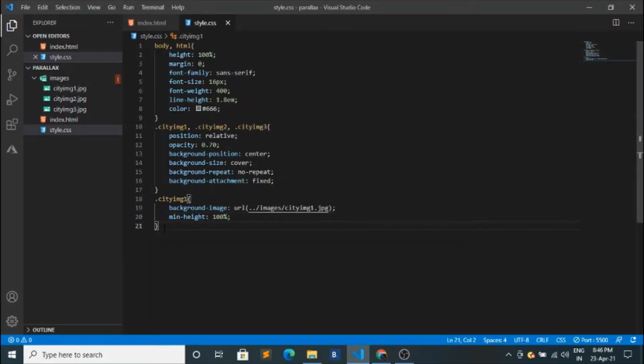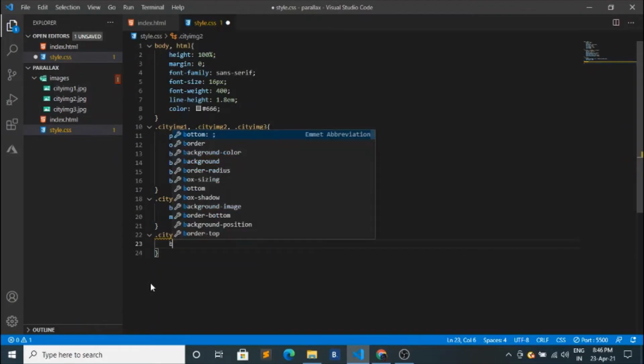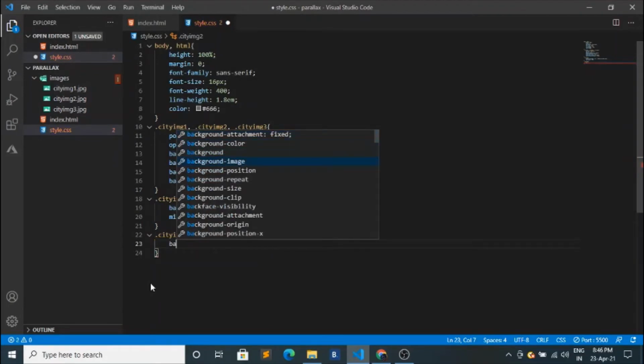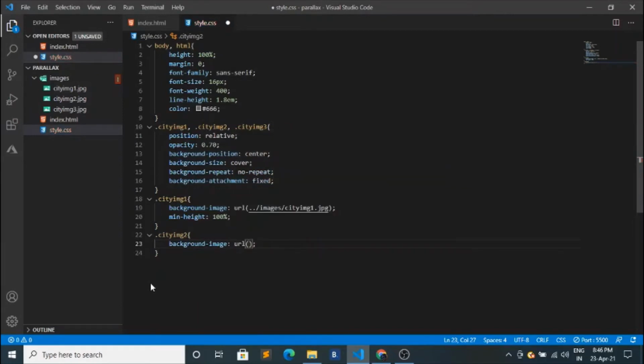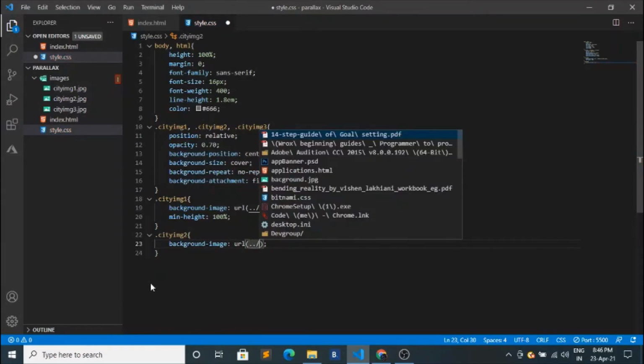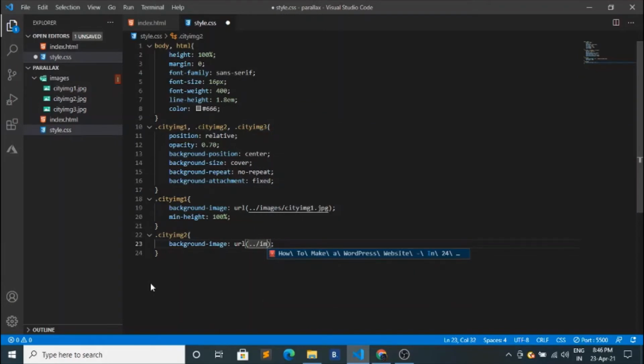So we will also set the other images. img2, I'll set a background image, and there's dot forward slash images forward slash city img2.jpg.